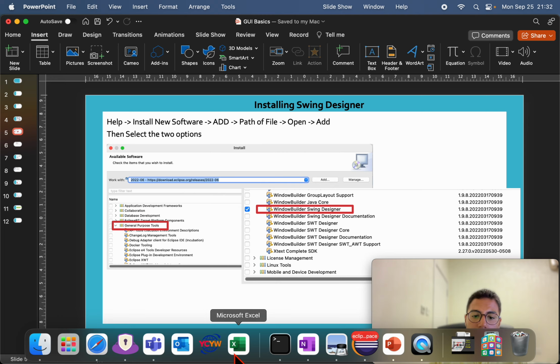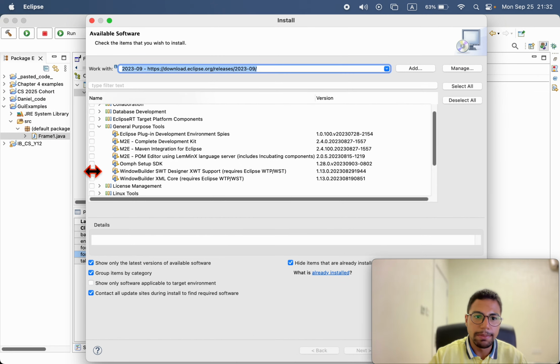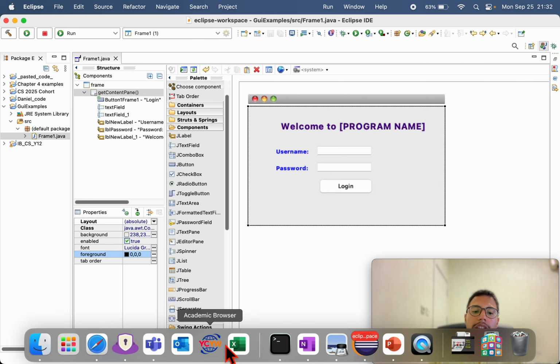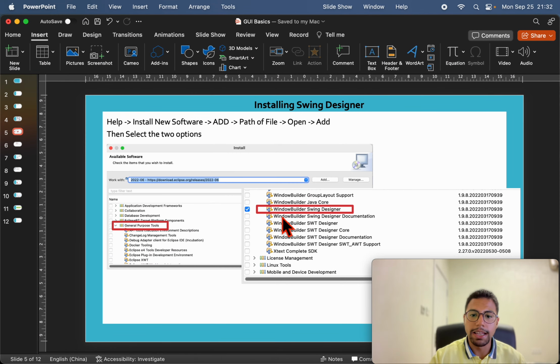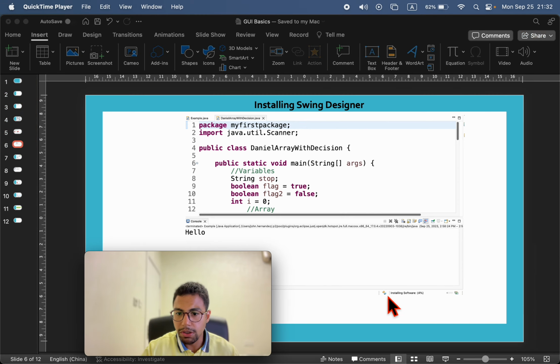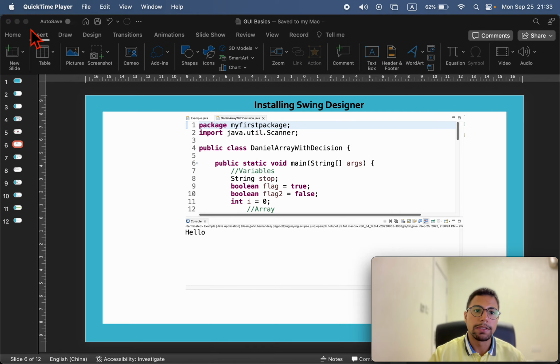Once you select them all, you will be able to click next. For example, let's say that this is one of my options. I click next and I need to wait until it installs. Sometimes it will ask you for some extra permissions. You just click OK, and if you want to move forward with the installation, you will see the installation process at the bottom of your IDE. You just need to wait for it, and after it finishes, it will ask you to restart Eclipse.